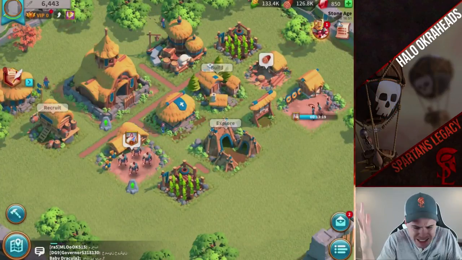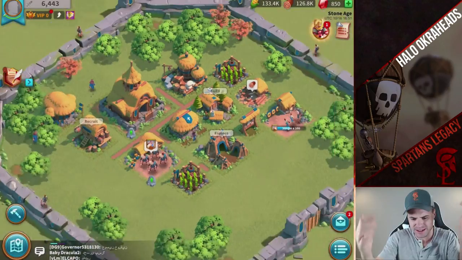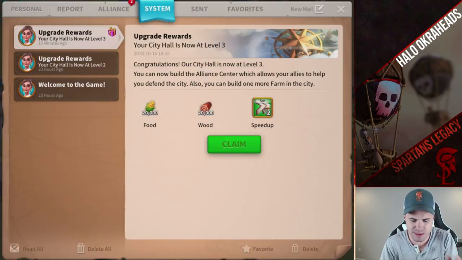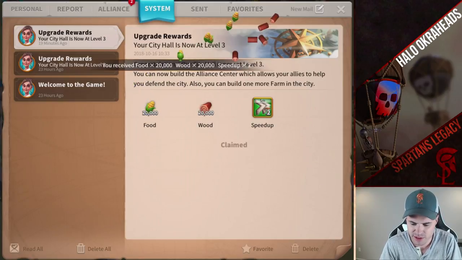There are so many new things in this game. It's like, what is going on? Red buttons here, VIPs, wood, messages. Look at all this claim stuff. You have to claim all this stuff all the time.